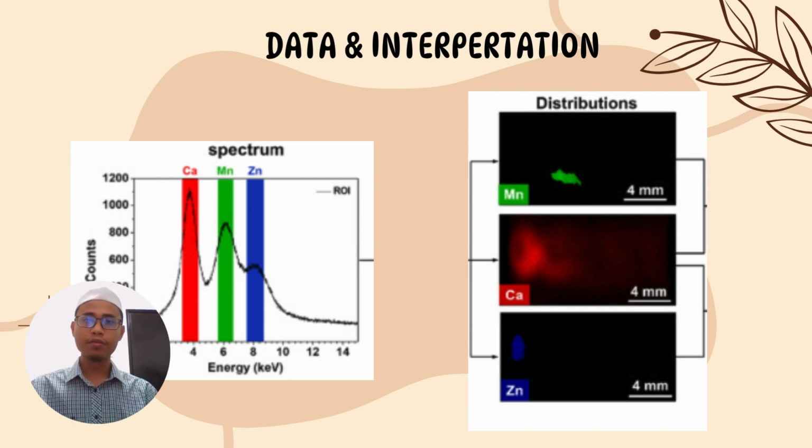So now we see two images. On the left, we can see that the spectrum produced by XRF has three significant peaks, which indicate the three metals that are present, which are calcium, zinc, and manganese. The higher the peak, the higher the concentration of that metal. Now we move on to the right image, which shows three different distribution maps, one for each metal. We can see the metals' locations throughout the fish and how spread apart they are from each other. We can see that calcium is the most spread out due to the fact that the fish bones are made out of calcium.